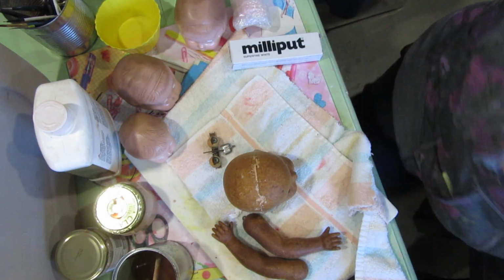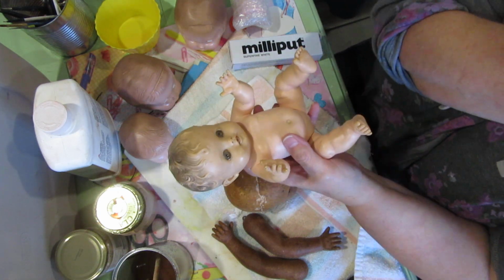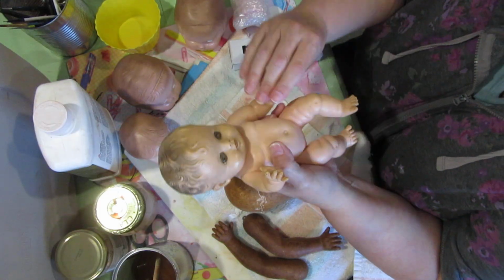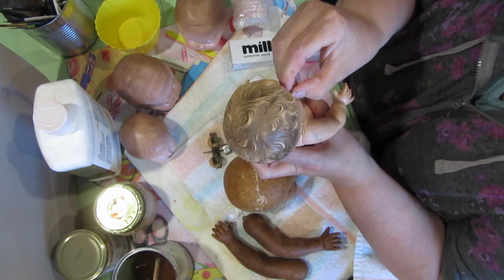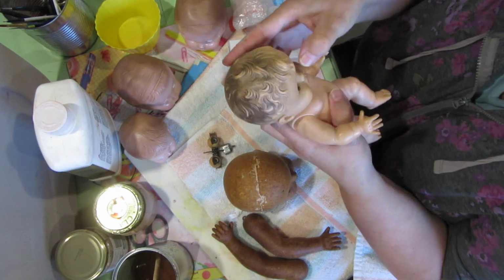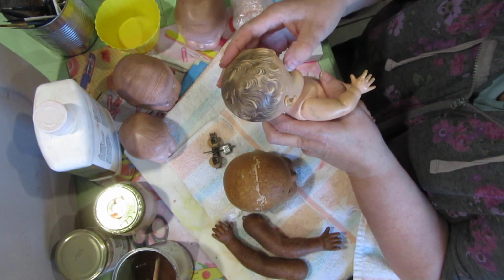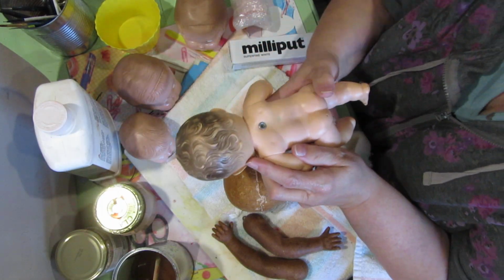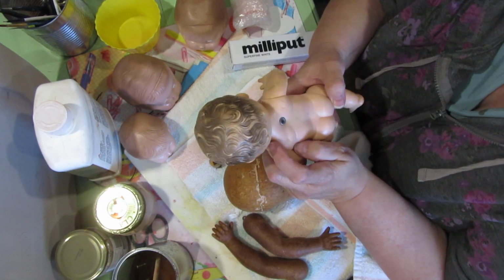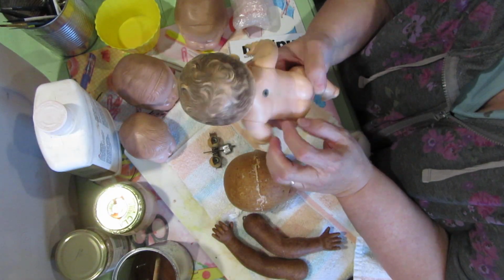And the other doll she got me is a name doll. Excuse me. But this is a little, I call him a boy doll. He looks like a little boy, but, oh, this eye wants to come out. Well, don't you come out, eye. There we go. That eye is trying to come out. There we go, got it back in. But this one says, Sun Babe, So We, Ruth Newton, New York. The Sun Rubber Company? Something like that anyways.